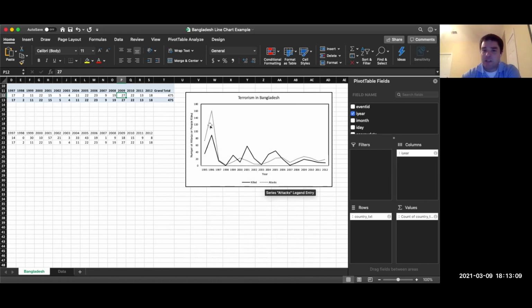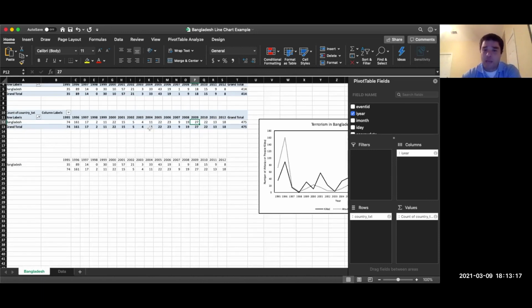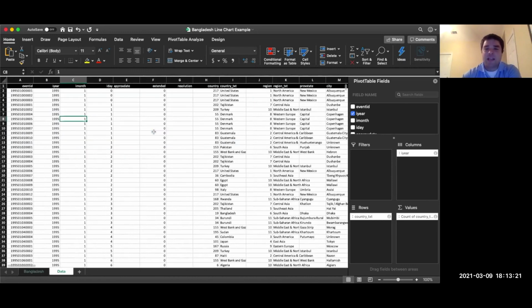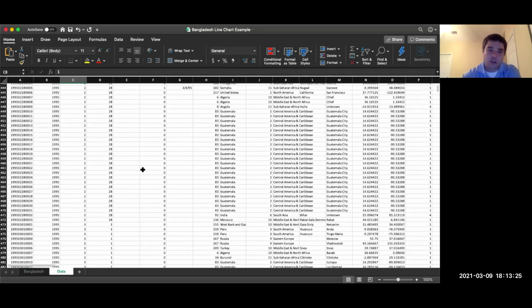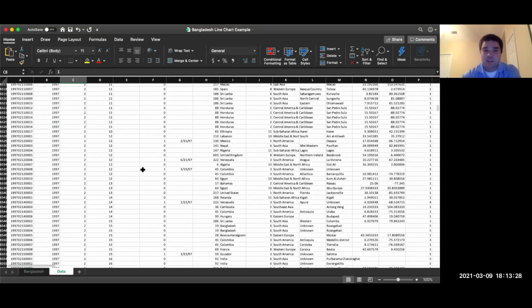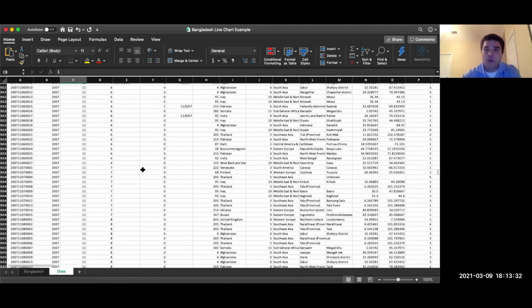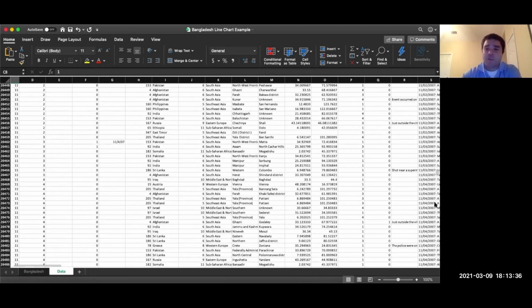And we have the number of terrorist attacks that occurred in Bangladesh in each given year, which is this dotted black line here. So this is what we're moving towards. As you can see, there's a few steps that we need to go through before we get there. But what we're going to be doing essentially is taking these raw data here, which go on and on, et cetera, et cetera. There's literally thousands upon thousands of terrorist attacks within the database, as you know. And we're going to turn this into something that looks like a graph in just a handful of minutes.